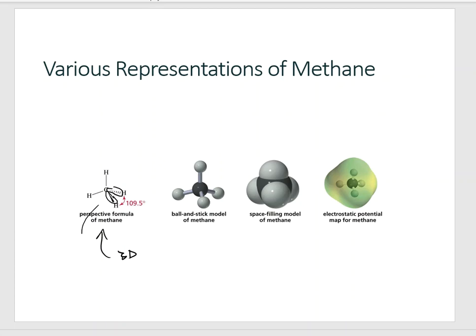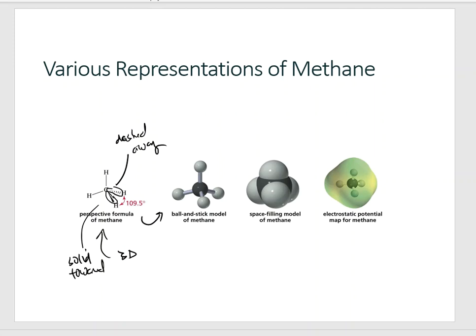This solid wedge is typically a representation of pointing toward you. So this bond is actually facing your face as you look at it. The dashed wedge here in the back means that it points away from you. It's going away from you because it doesn't like you very much and it wants to go in the opposite direction. Again, it gives you an idea of three dimensions. This is what we draw most of the time on a sheet of paper. We can do this very easily. It takes a little bit of effort to get used to, but you'll eventually get there.